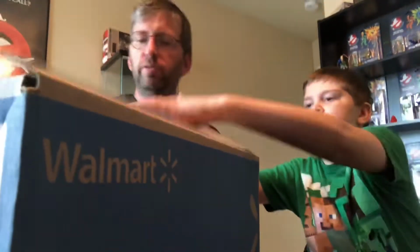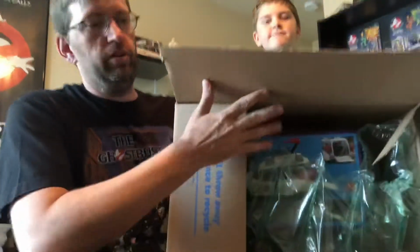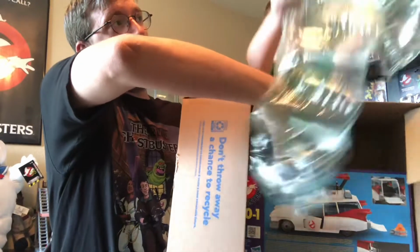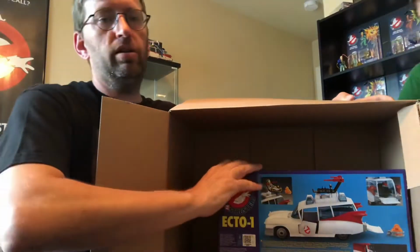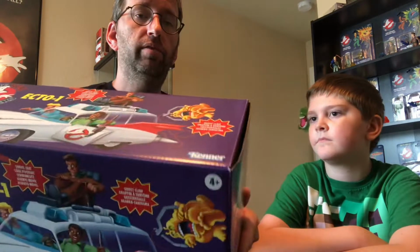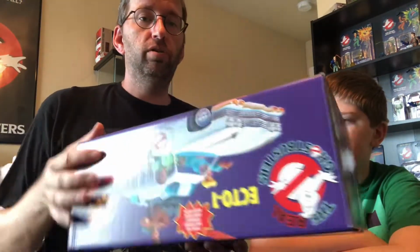Alright, here we go. So let's show our viewers how it's packaged. And as you can see, there's plenty of bubble wrap. Not bubble wrap, but the big balloon wrap is what I'm going to call it. And plenty of room in the box. For those of you who are wanting to have these mint in the box, kind of have an idea of how this one turned out. The edges are pretty sharp.